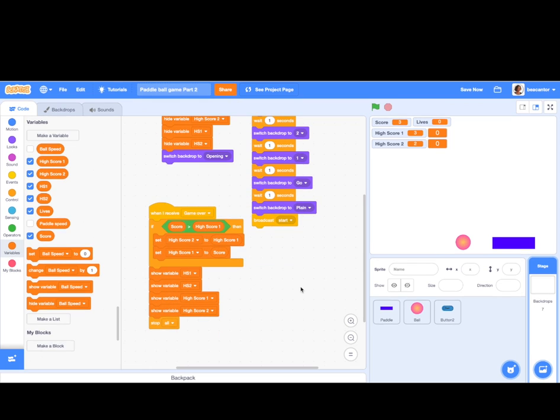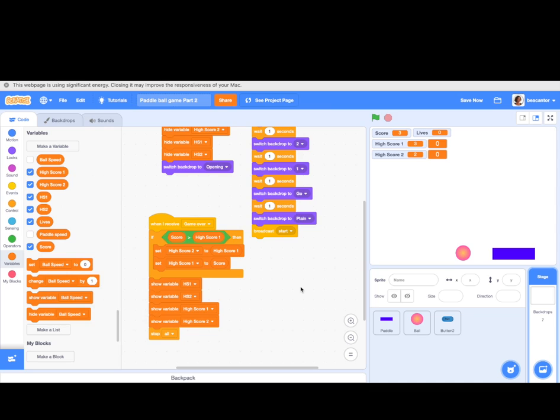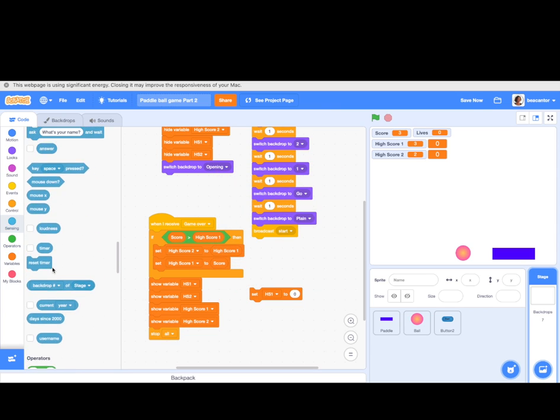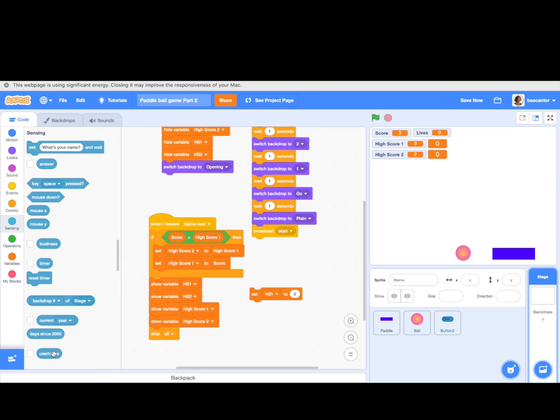And now what we're going to do is actually tell the game to show the username and hold on to it in the history of the game to show every time until that score is no longer the high score. And we're going to do it like this. We're going to say set high score 1 user to the name of the user, like this.